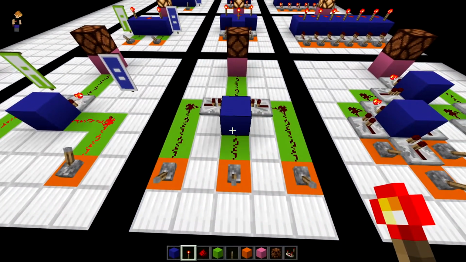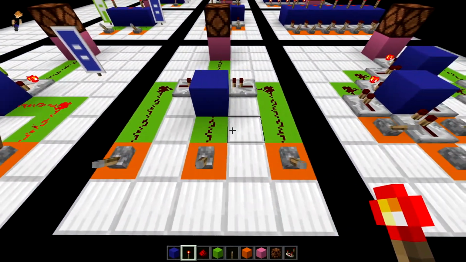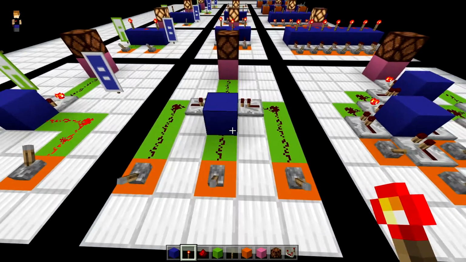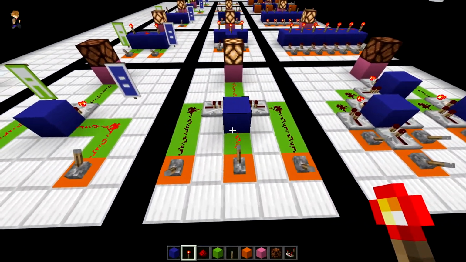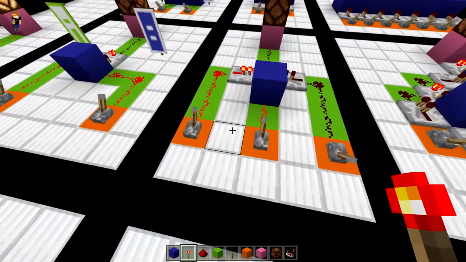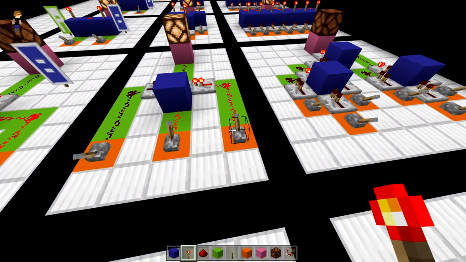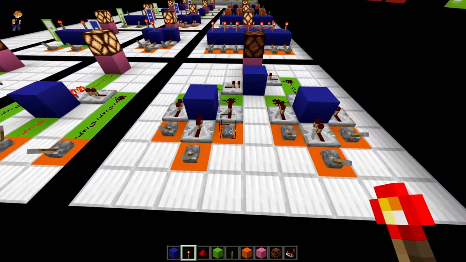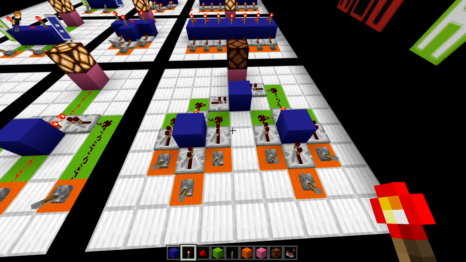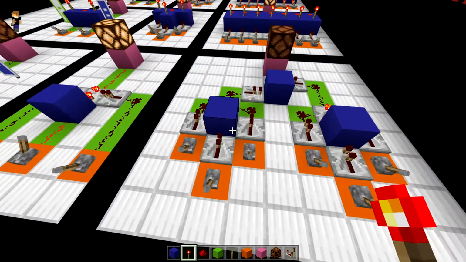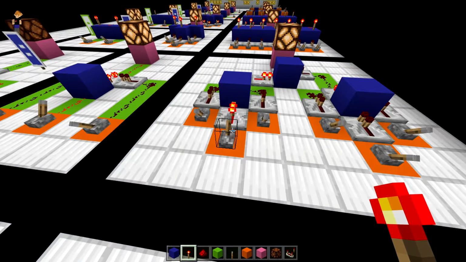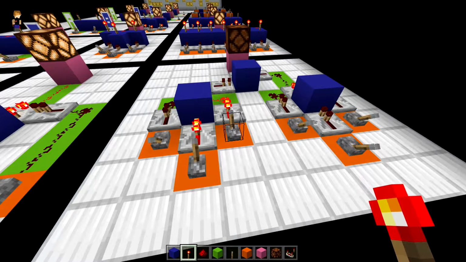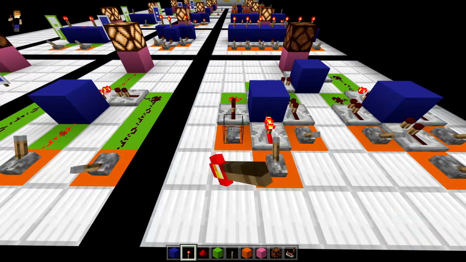This circuit here has 2 NOT gates and 1 regular gate. So this one pretty much says, if either one of these turn on, turn off. And then I have one here that has 5 different NOT gates. So you can kind of play with this one a little bit, and you can see that it turns on just fine there. But if I turn on either of these, it's not going to turn on.